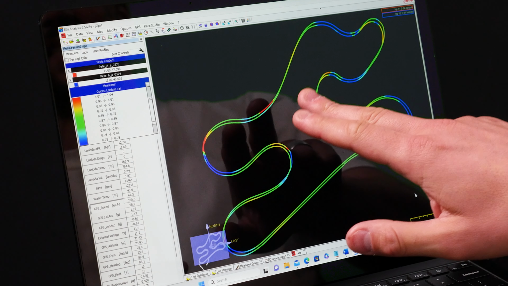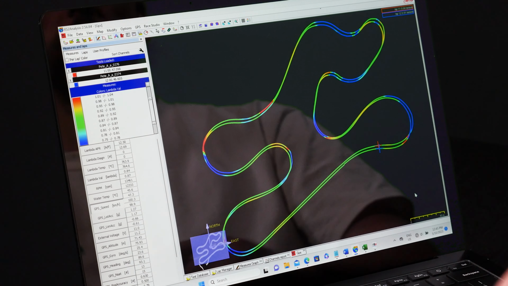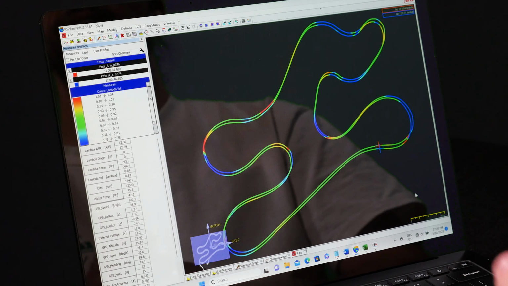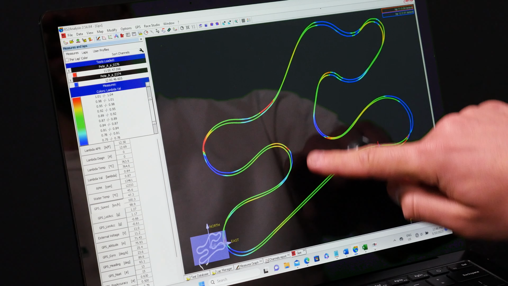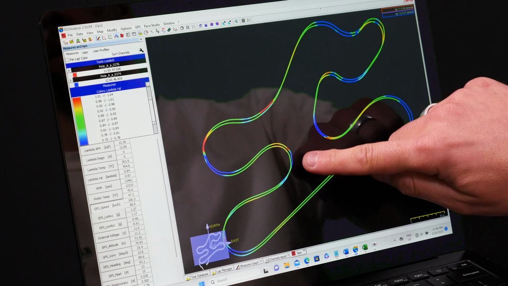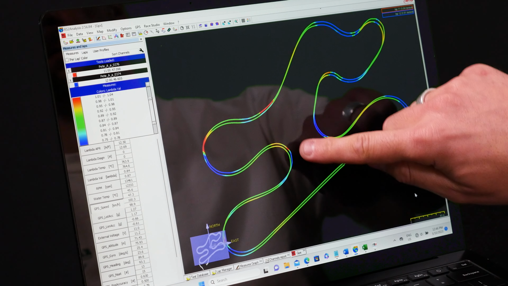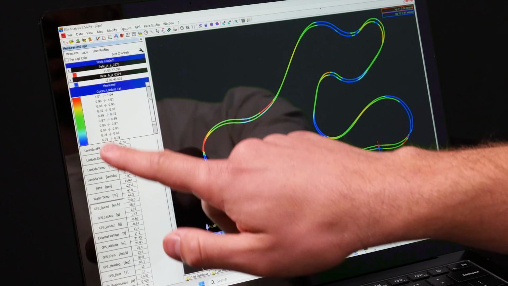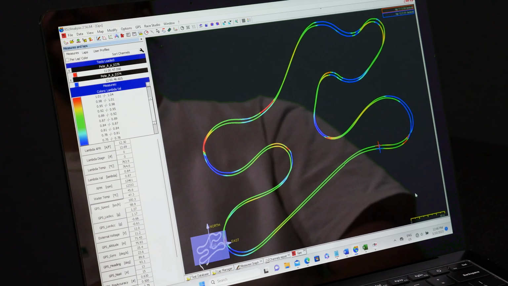Looking a bit further around, we can start to see there's a couple of spots where there's red sections. In this instance, these are spots where the driver is not on the accelerator. So they've hit the brakes, they've got off the brakes, there's a little bit of a lean spot in the engine. That's totally normal and totally fine. But once again, we're looking at our second last corner here. We're looking at this part here, there's a lot more blue section. And again, looking at our tabs, that means that the Lambda settings are in that high 0.7s or low 0.8s. So we might find that it's a little bit sluggish out of the corners.